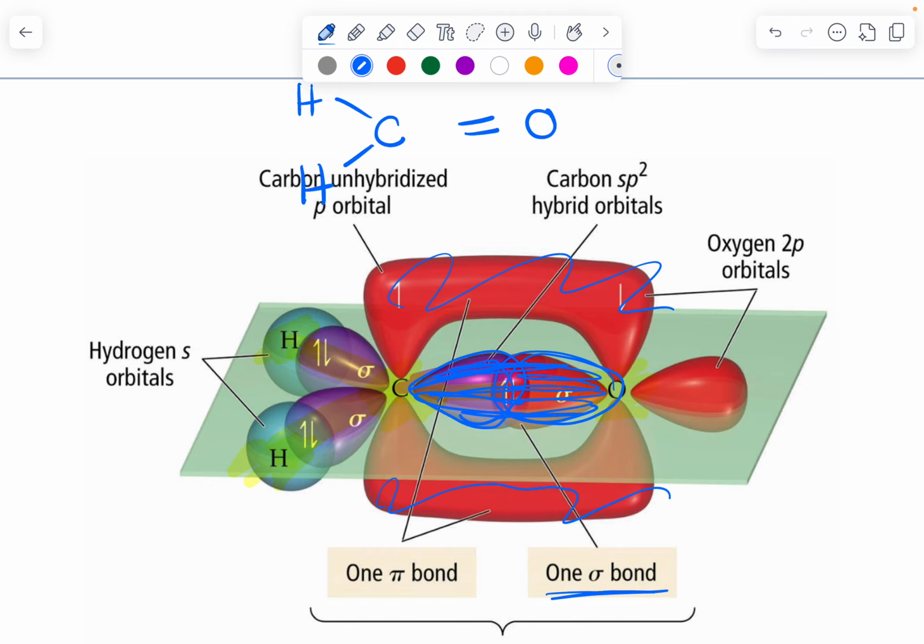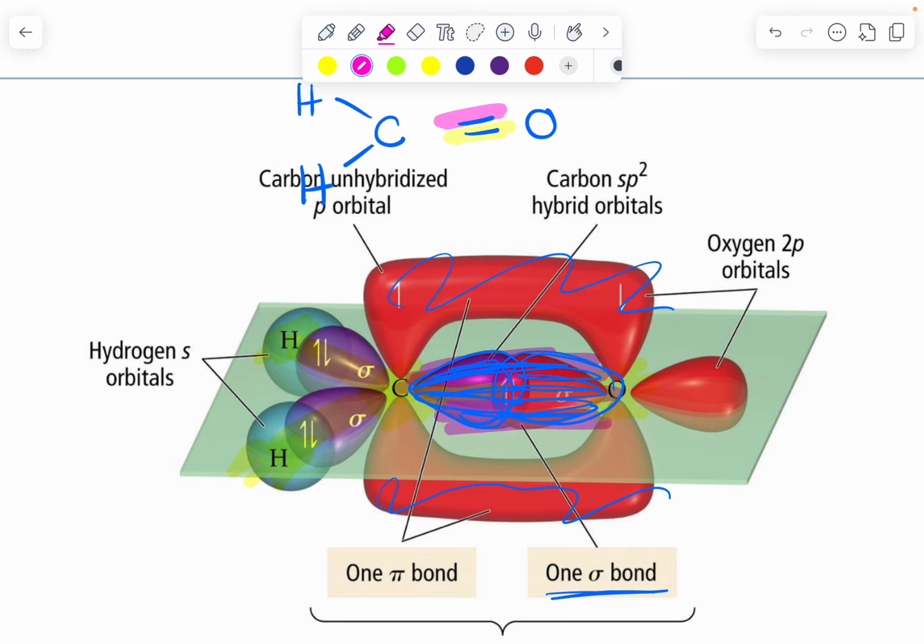Now, the reason I'm emphasizing that so much is because now we're going to talk about the second bond that exists between carbon and oxygen. So we looked at one of the bonds, right? Now we need to look at the other bond. Where did that other bond come in? Well, the space right between the carbon and the oxygen is already taken up. We cannot have any more physical space there. We can't throw another bond right in here because there's already a bond in there.